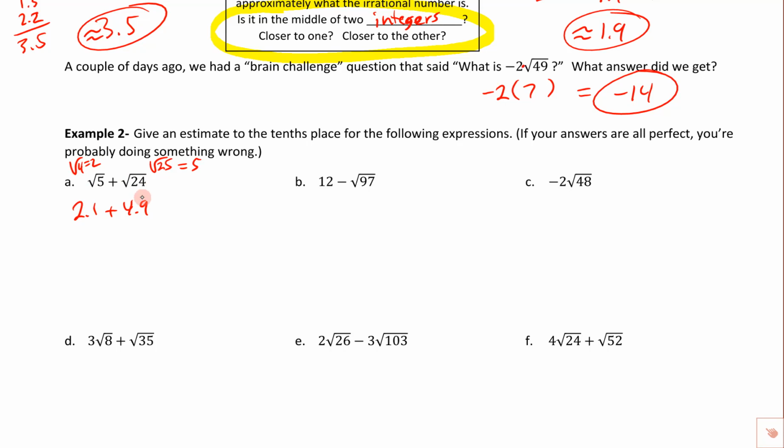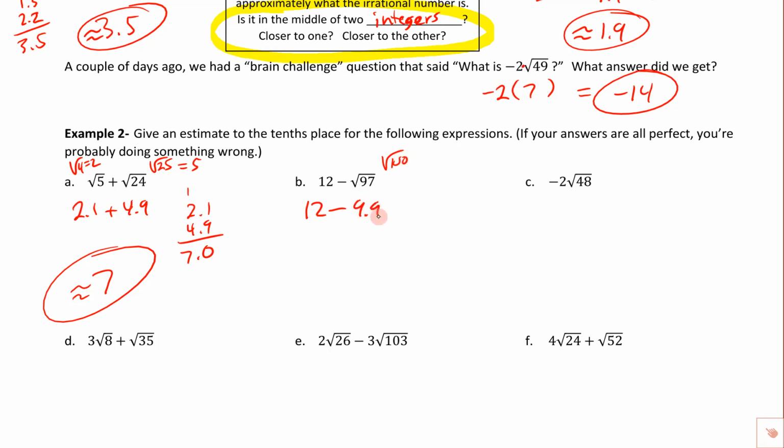And then we just add those together. Again, 2.1 and 4.9. Make a 0, add the 1. So that's going to be 7.0, or we're just going to say 7. Again, I'm just going to write approximately 7. On this one right here, plain old number 12, and then we're going to subtract. Remember, this is a little bit smaller than 100. So let's say it's about, say, 9.9. So we would have 12 minus 9.9. We end up with about 2.1.